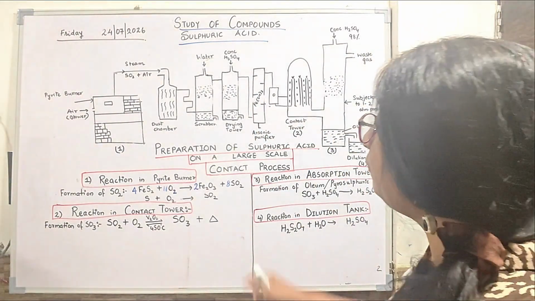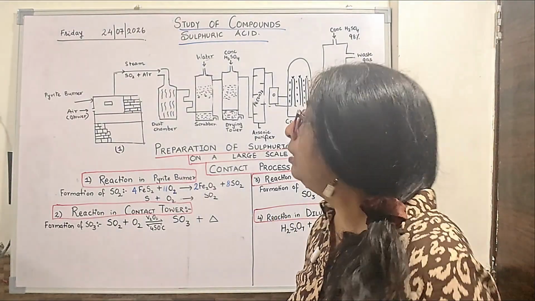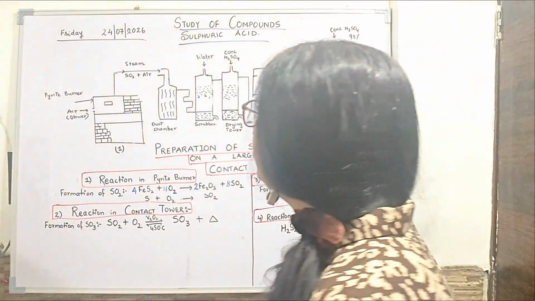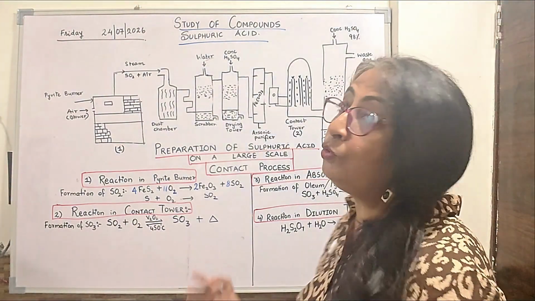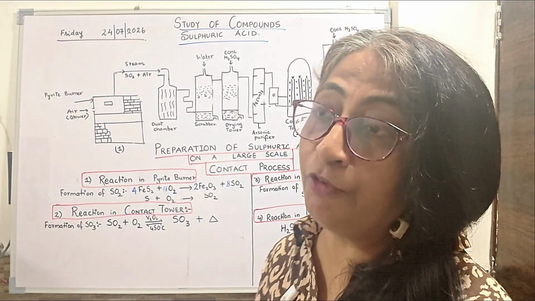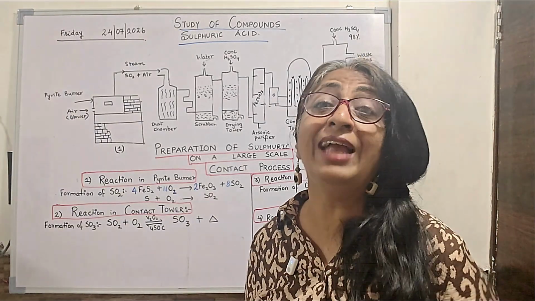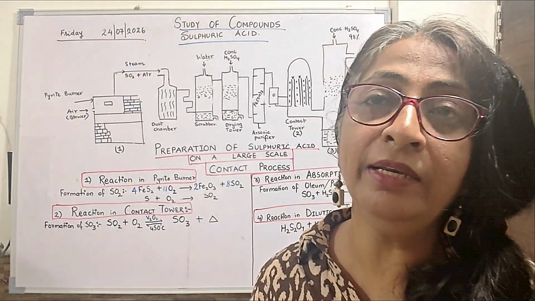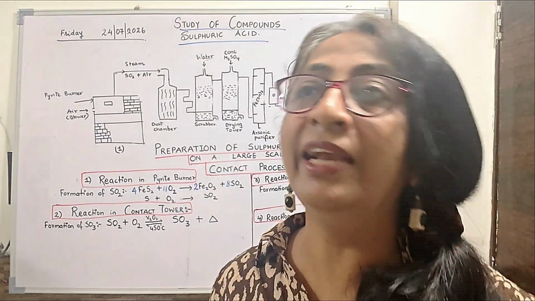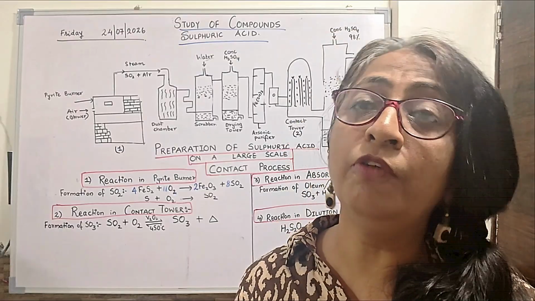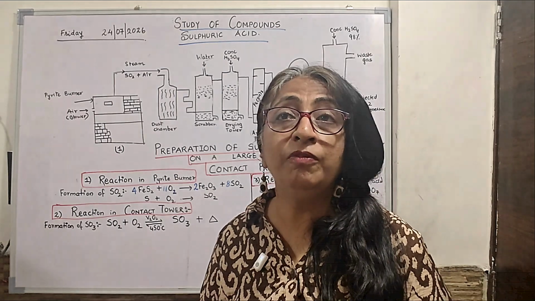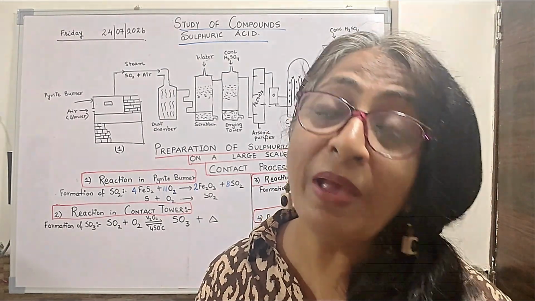We will need to purify the sulfur dioxide coming out of this burner, because if we don't purify it, we will find difficulty when we want to obtain sulfuric acid from it, because the process of obtaining sulfuric acid from sulfur dioxide requires the use of a catalyst. You know a catalyst, right? A catalyst is something which will enhance, or at times a negative catalyst will decrease, the rate of a reaction, and in a large scale preparation, it is going to be a very, very expensive task for us.